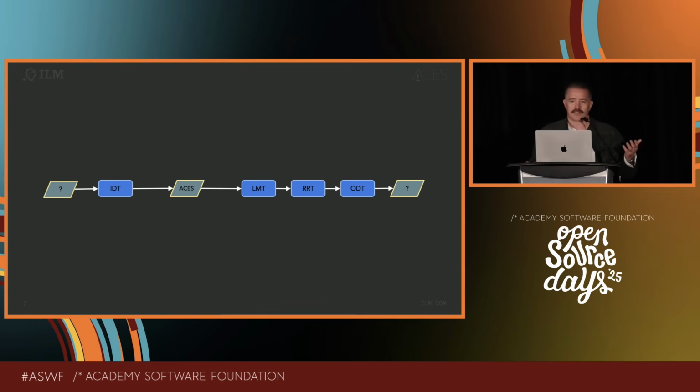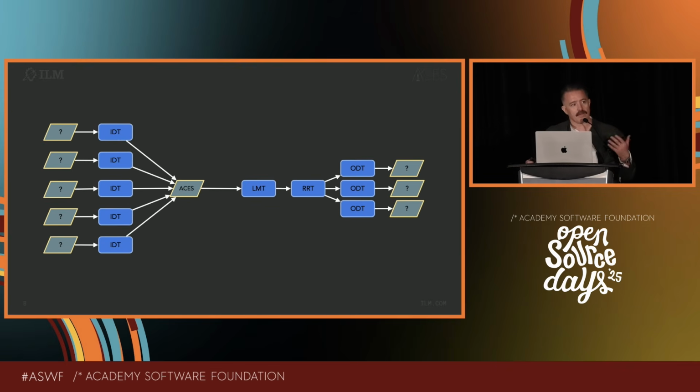The block diagram looks something like this. We start with some piece of colorimetry on the far left. It could be from a camera, it could be from a CG render. We go into what's called an input device transform. We move into the defined ACES color spaces. We do some work there of some description. And we then optionally pass through a look modification transform, or an LMT, which might be a CDL or something more complicated. Then we pass into the output transform pipeline, which in ACES 1 is made up of the RRT and the ODT. The RRT is your virtual film stock, and your ODT is a technical transform to get you down to the specific display that you're trying to display on.